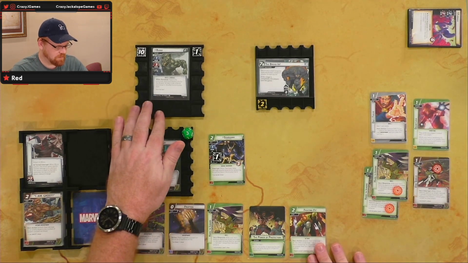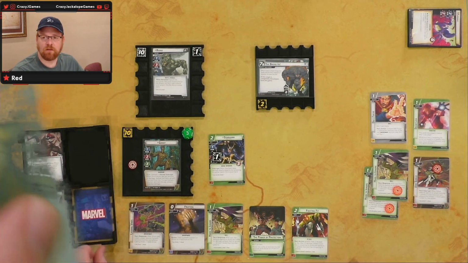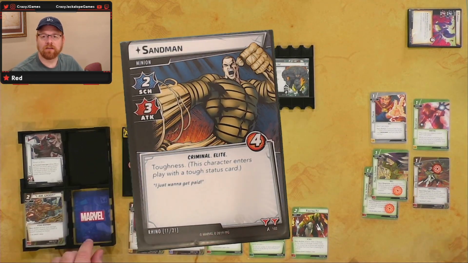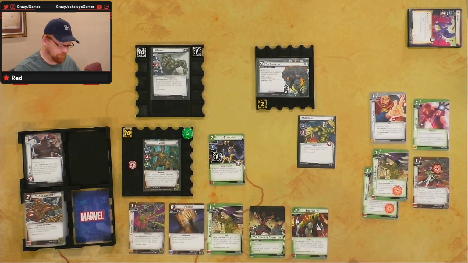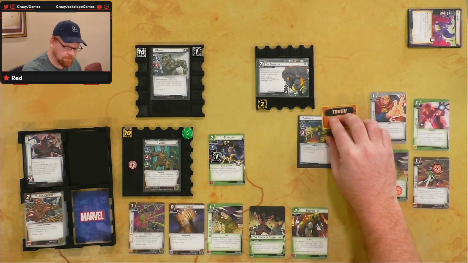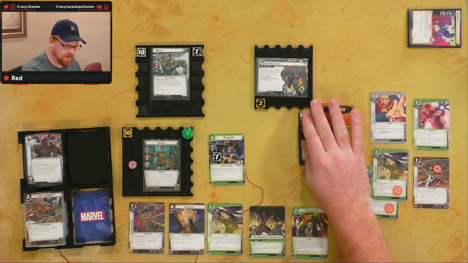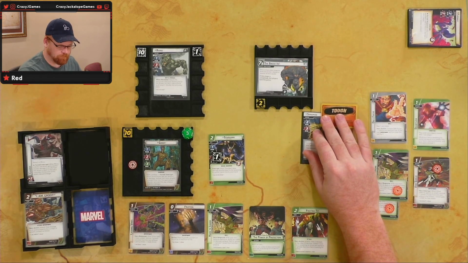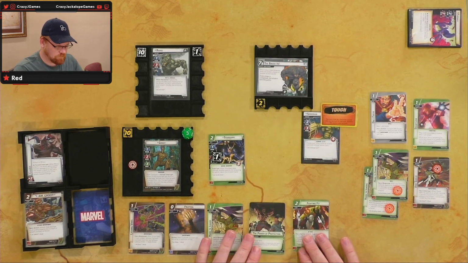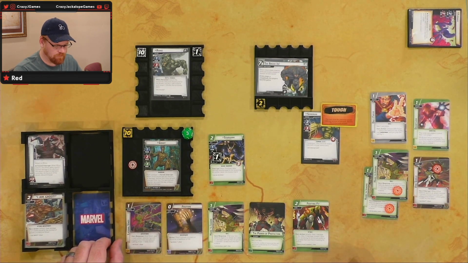All right, now we're going to draw an encounter card. And we get Sandman, who is going to come into play with toughness. All right. The only thing that scares me about Sandman is he's got 2 scheme and 3 attack, so that's a little bit on the rough side. All right. End of the villain's turn. We're over to the hero turn.